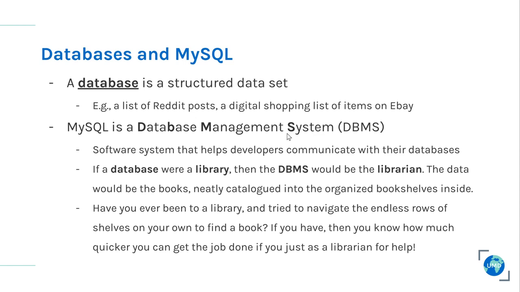If a database were a library, then the DBMS could be considered as a librarian. I'm sure everyone's been to libraries and it's so difficult to find books, right? Especially a library like Macmillan. It's very neatly cataloged and organized in these huge shelves, and there's so many things on different floors you can never find. But it would be so easy to just ask a librarian for help. So in this case, you could think of the database as a library, the data as the books, and the DBMS as a librarian.